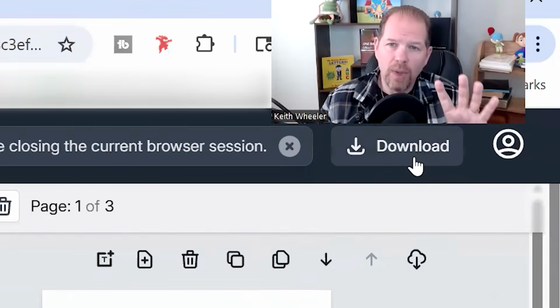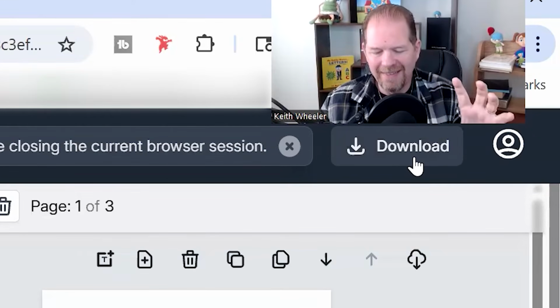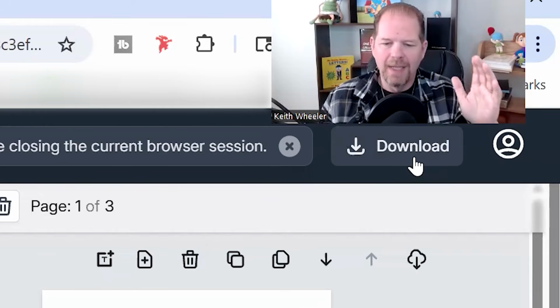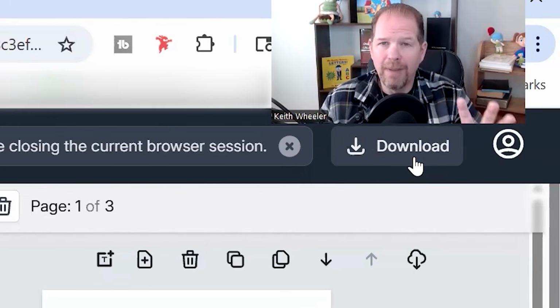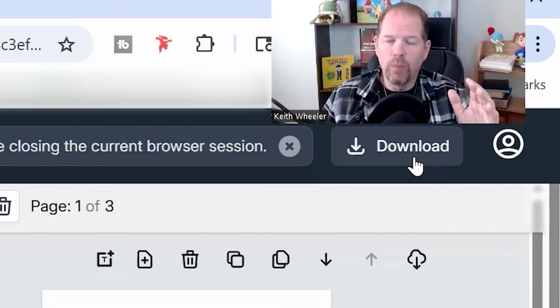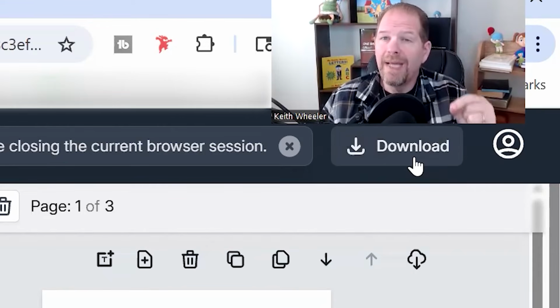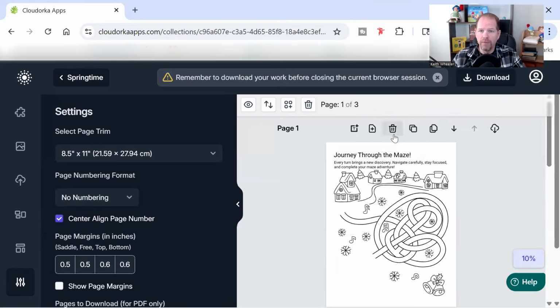You're also allowed up to 100 downloads per month. Now, I say this with every product that Cloud Orchid does. If you're going to stick with the front end offer where you have the 100 download limit per month, understand that a download is whatever you download. So if you download just one page, that's one download. But if you download an entire book, so if you've created 50 pages or 100 pages and then you download it, that's still one download.